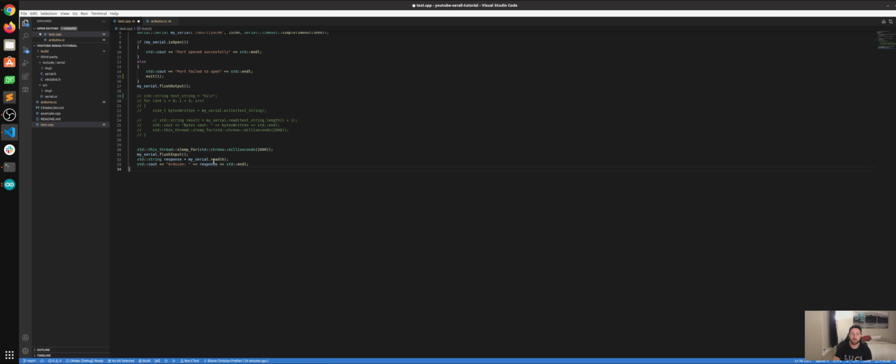So then I'm going to call the serial read function. The mySerial read function, specifically the one on our object, takes in one parameter, the number of bytes that you're expecting to read. So I'm going to tell it 6 bytes. I'm sending over the string hello, but it also sends over the newline character. So you've got 6 bytes to read, and after that, that's the response. Store it in a string, and then we're just going to print it out to console.